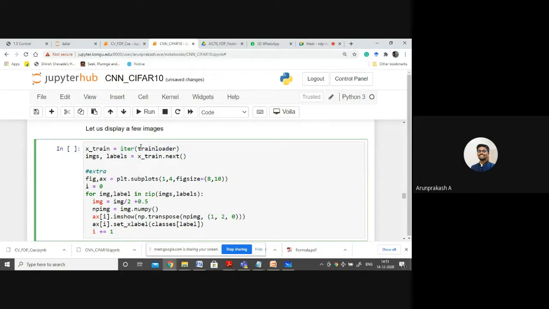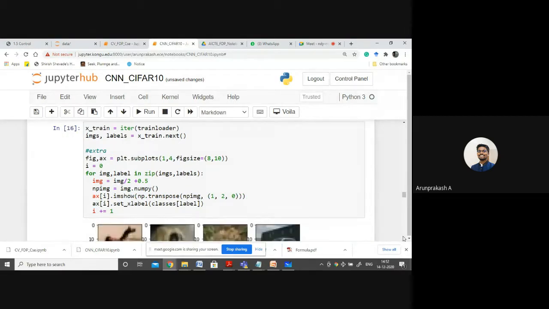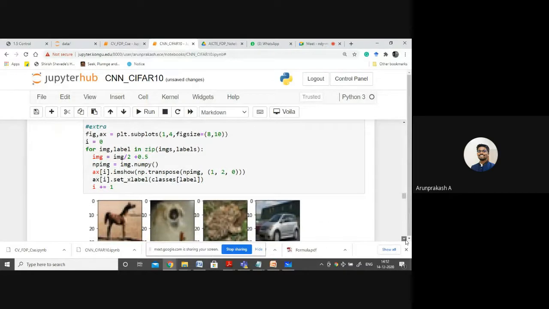Since I just want to see any random 4 samples, I am just calling this one, and xtrain will contain 4 samples. Then this next will load the images and labels, and these lines are just to plot the images using matplotlib. So I am just loading 4 images randomly from my training data set.